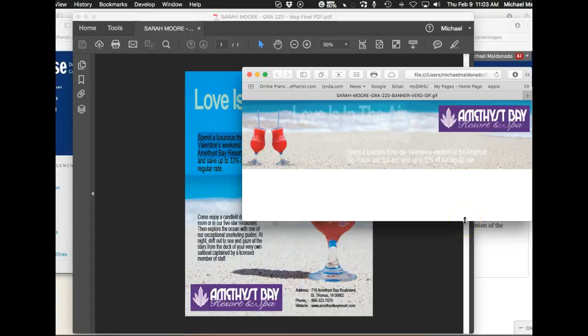So the only other thing that I would recommend to induce people to click on the banner would be to include the location. Not the address per se, but the location, St. Thomas, Virgin Islands. Either say, love is in the air in the Caribbean, or located in luxurious St. Thomas, U.S. Virgin Islands. Something like that. Something so we know that this isn't just a South Carolina or a Florida resort, that it's actually in the Caribbean. So that'll get them to click right quick.